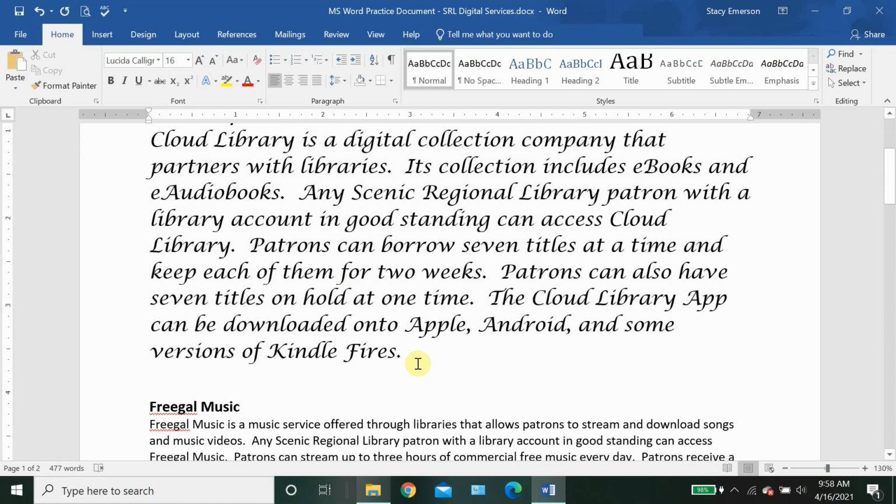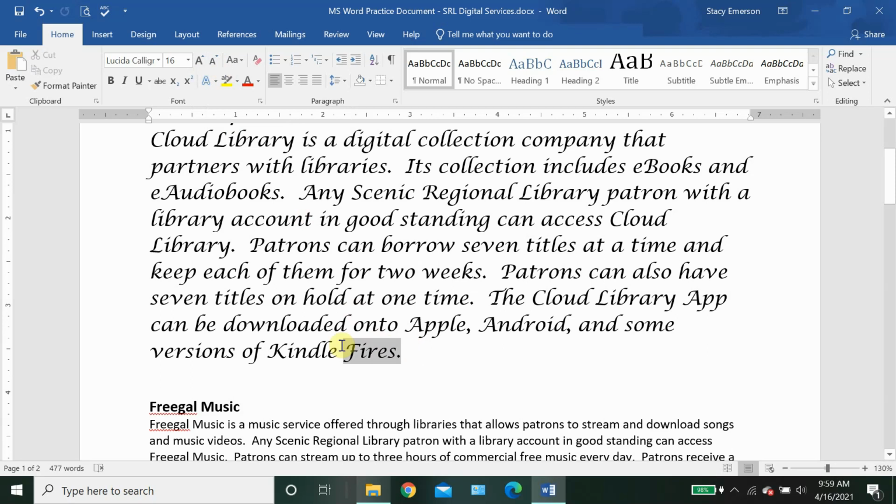Additionally, if you need to make your text just a bit larger or a bit smaller, you can use the Increase and Decrease font size buttons. They're located to the right of the size selector. The Increase font size button is a capital A with an up-facing arrow. The Decrease font size is a smaller capital A with a down-facing arrow.